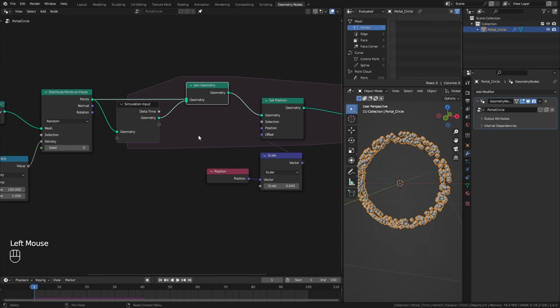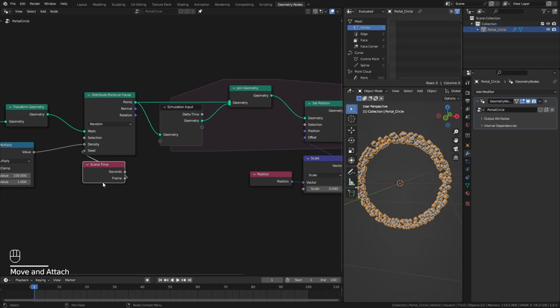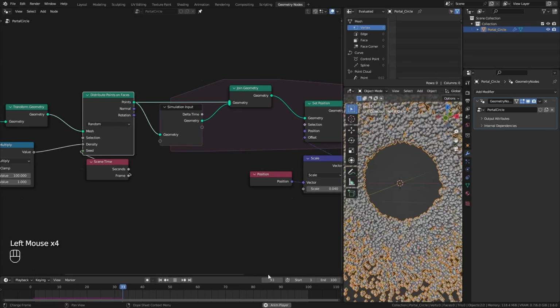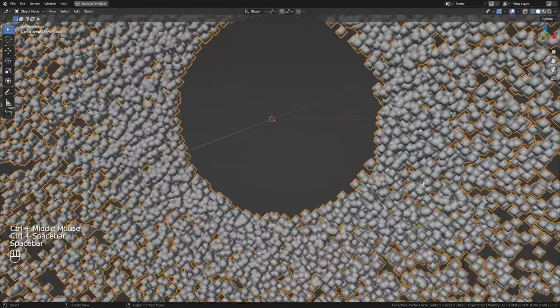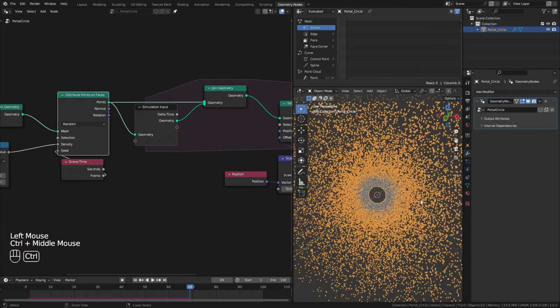That's because all of these points have the exact same distribution. To change it, I plug a scene time frame into the seed socket. This will change the distribution pattern every frame. And by doing so, it changes the spawning position of the points we are feeding into the simulation. Now it has more randomness.